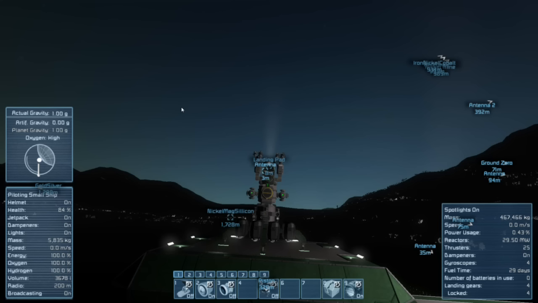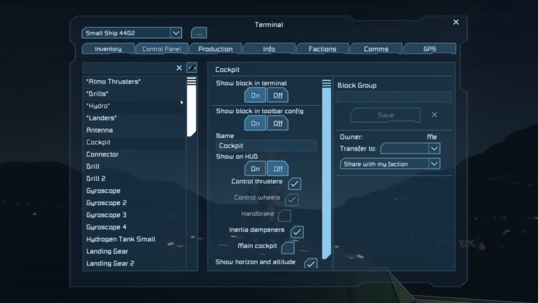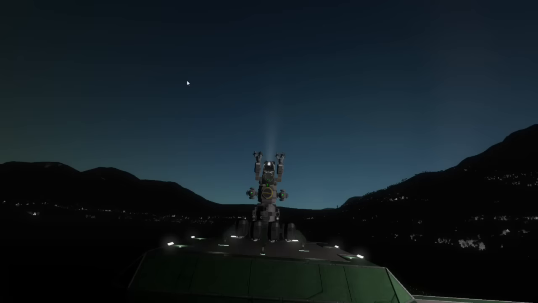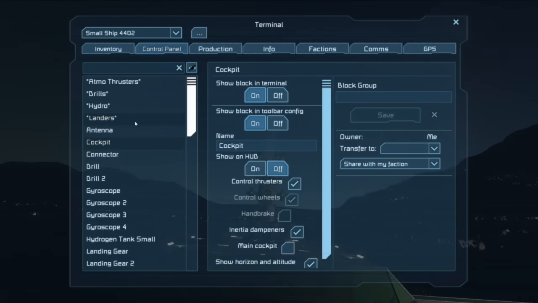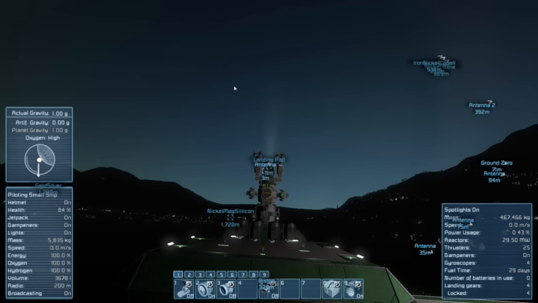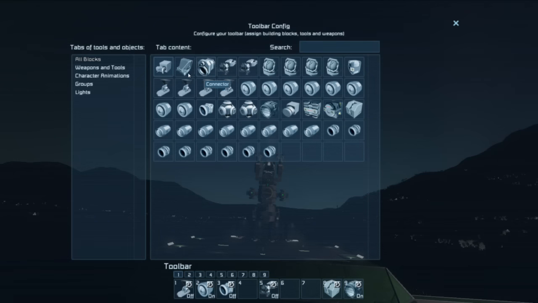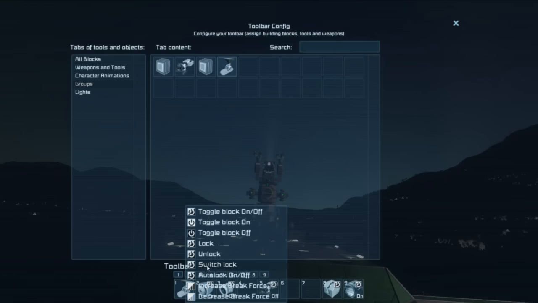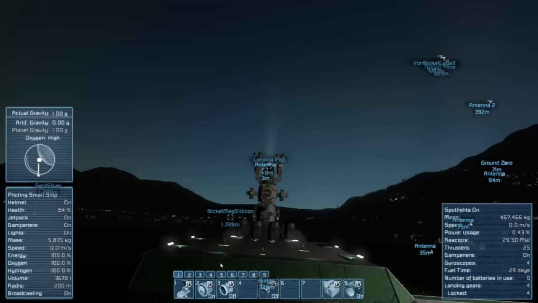Okay. The landing gear is off. At least I think it is. I'm just going to double check before I actually rip this thing to shreds. Landing gear, no, they still say they're locked. So I haven't actually set my groups properly. Landers, toggle block on and off. Aha. I have not. Okay, groups, landers, switch lock. There we go.